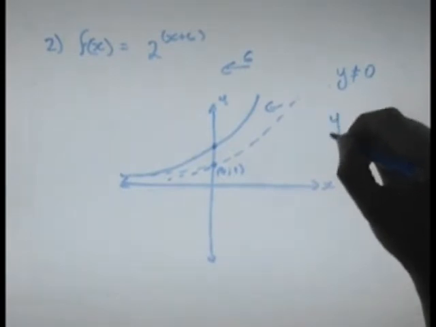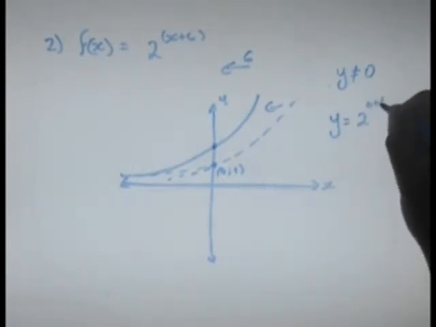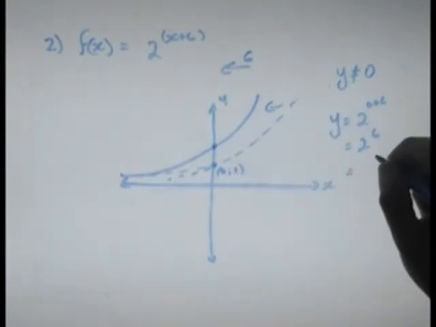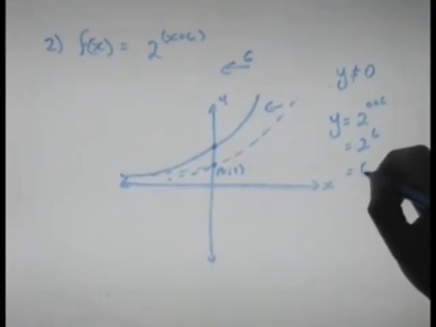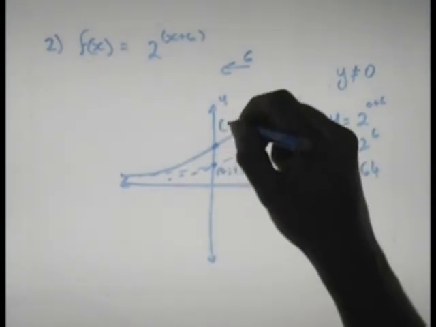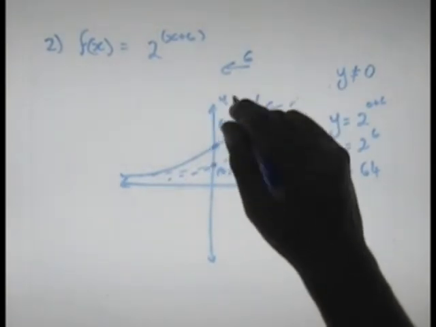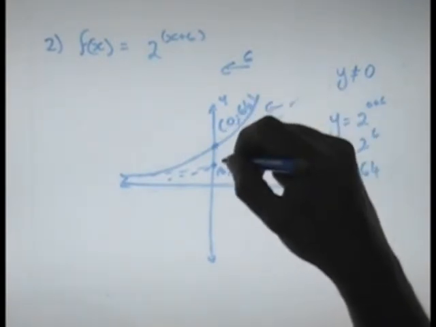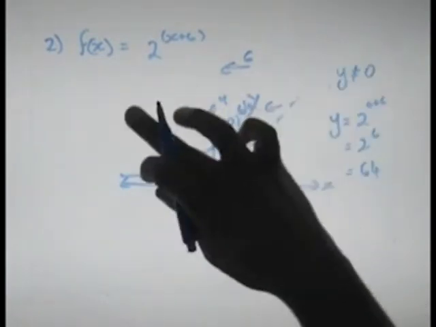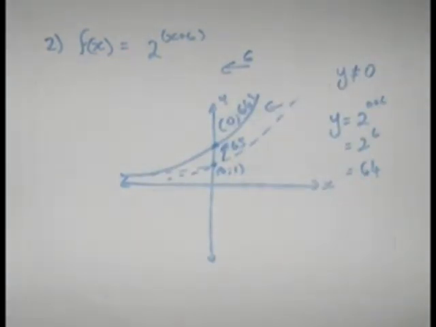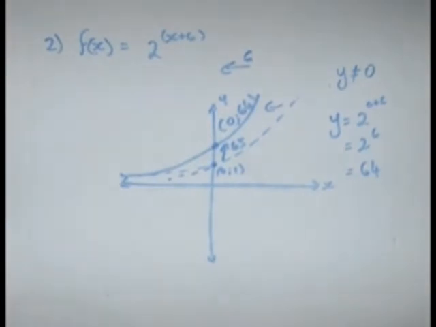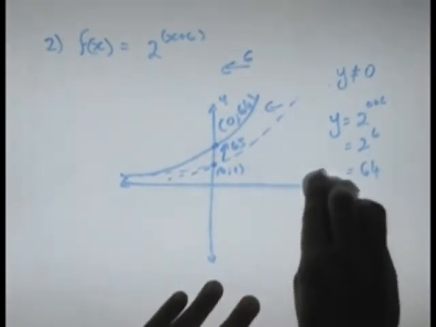When x is equal to 0 means that y is equal to 2 to the power 0 plus 6, which is 2 to the power 6, which is actually quite a high number. 2 to the power 6 is equal to 64. So that is the intercept. X is equal to 0, y is equal to 64. So it's actually been moved 63 units up and 6 units to the left. No, I don't expect you to draw it extremely accurately. All you need to do is show me that it's moved that way. But let's draw it a little bit more accurately than we have done.